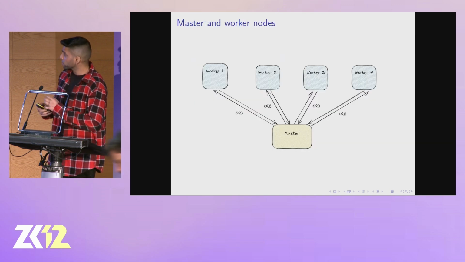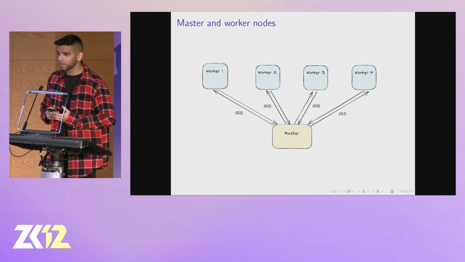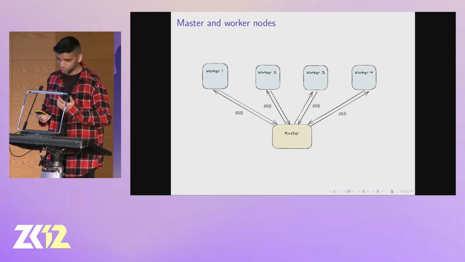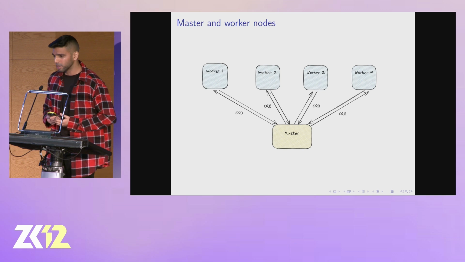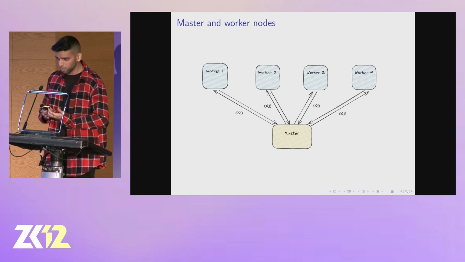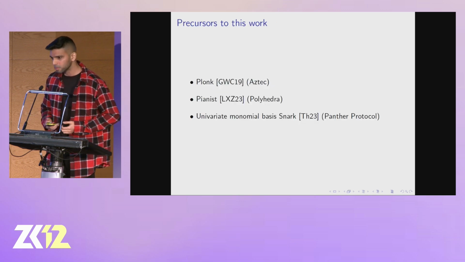This is roughly what the diagram looks like. So you have the master node in between, who's sending the Fiat-Shamir challenges to the nodes at every turn, and he receives the commitments to certain polynomials and evaluations of these polynomials after each round. And he can add them up because it's a homomorphic commitment scheme, which I'll get into.